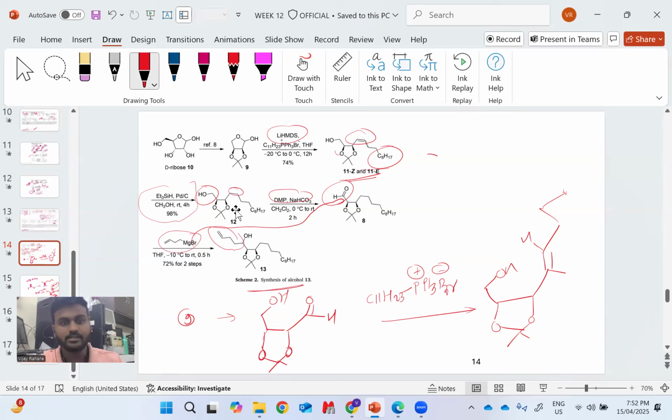Or the alcohol group. Further, it is the oxidation reaction, DMP oxidation, and they did the oxidation of alcohol to the corresponding aldehyde, followed by the addition of the Grignard reagent. Again, here it is a carbon-carbon bond formation, a new nucleophilic addition of this Grignard, and it converted to alcohol, and this alkyl group is entirely attached. So it is also one of the good examples to know different reactions.